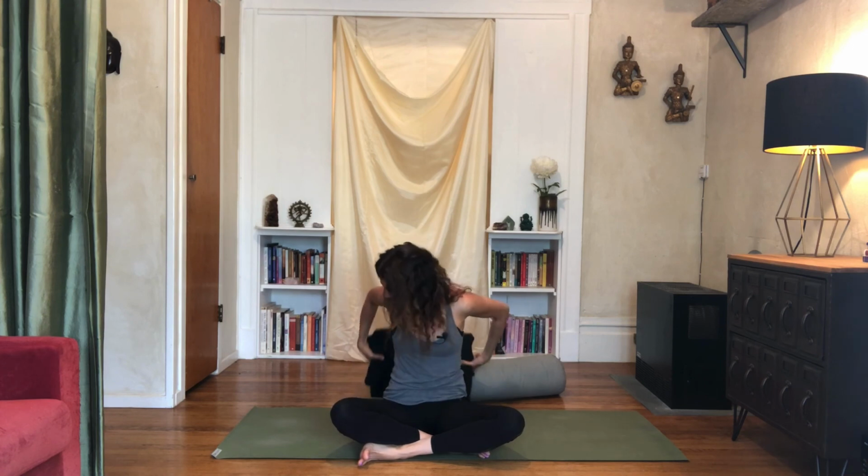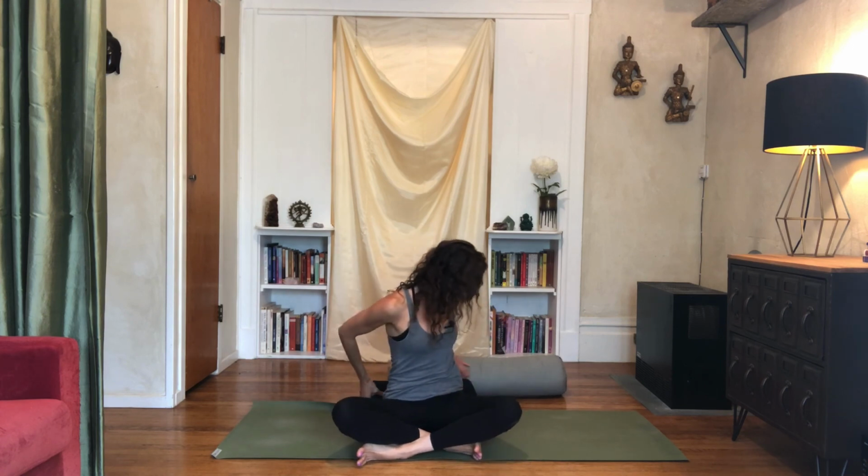If we sit just directly on the floor, often it causes our spine to round. So when you sit up on something just right on the edge of the blanket or the bolster, it tilts the pelvis forward and then allows the spine to lift. So once you've got yourself set, close your eyes again.